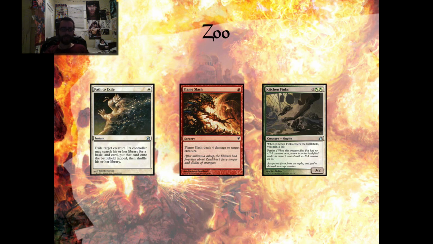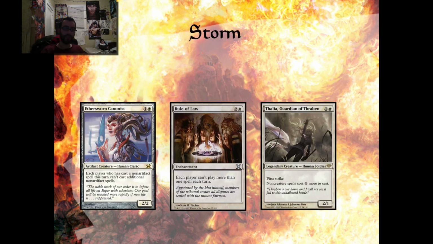Zoo is an interesting one. It's actually a really bad matchup. If it's not Domain Zoo, if it's Gruul Zoo or any other kind of Zoo, it's a bad matchup for this deck because we take so much damage from our lands that they can capitalize on it, and it's very hard to remove their threats. It's not like Affinity or Merfolk where you can just Pyroclasm and win. You can't. Path to Exile and Flame Slash are great there. Kitchen Finks is the best thing you can do against it. Kitchen Finks, if you draw it, manages to take that matchup and suddenly turn it on its head, where you become very favorable with that Kitchen Finks.